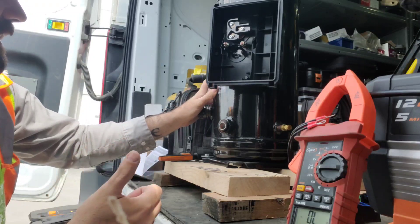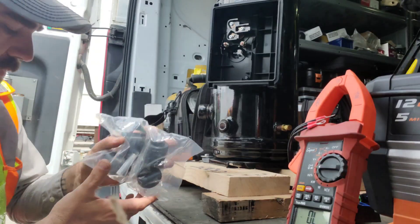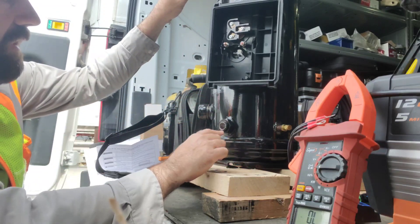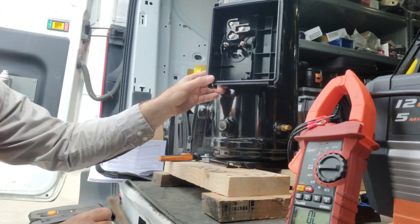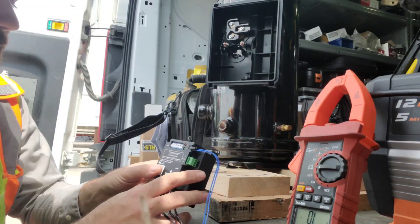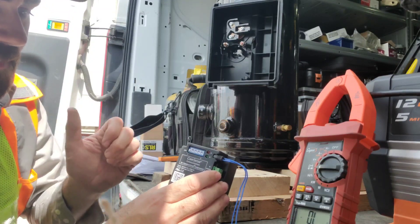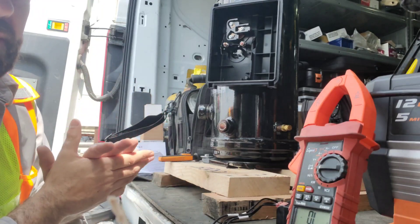In summary: check the nameplate rating — voltage and phasing are really important but check everything. Check spare parts and read any literature that comes with it. Check footing, piping configuration, and make sure there's oil in the compressor. Check for any damage — we found some here. Check the windings and the thermistor for CoreSense. Also make sure the CoreSense dip switches are set up correctly from the factory — double-check that too, which is something we'll also ask tech support about.